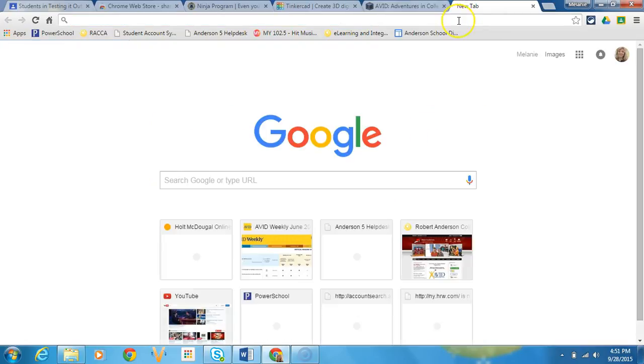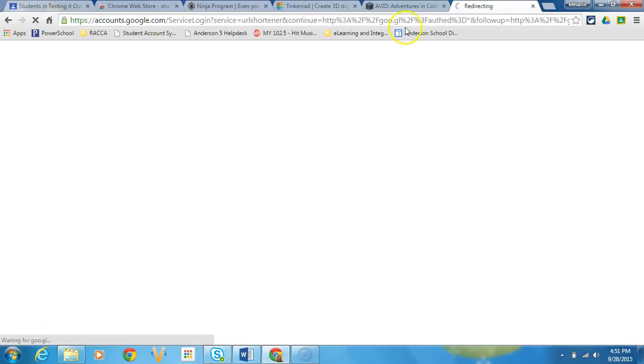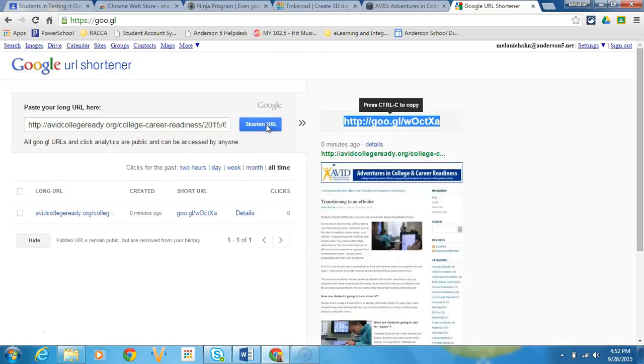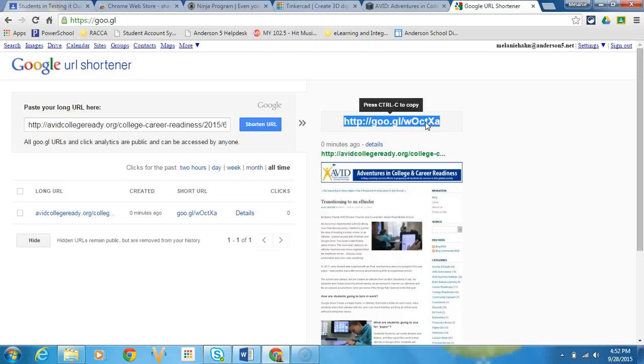So the alternative, of course, is to use the Google shortener. If you will go to goo.gl and hit enter, it brings you to this site, and it says all you do is paste your long URL here. So I'm going to press Control V, which is a keyboard shortcut for paste, and I'm going to click shorten my URL. It says it's getting it, and now this is all the kids have to copy. Maybe you want to post this on your website, maybe you want to post it on the board, but this is a lot shorter than all of this. Okay, so now this is the shortened version.